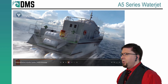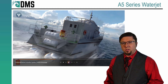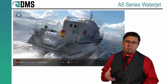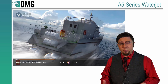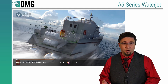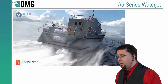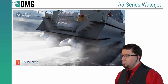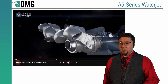Most applications will be smaller than that. The other thing they emphasized was lightweight. As you get to these larger and larger vessels, it becomes incredibly critical to minimize the weight of the vessel, and so minimizing the water jet is really important as well. Keeping that weight down helps the vessel perform better and improves its overall fuel efficiency. Their steel and aluminium series of water jets offer superior performance and produce less vibration and noise compared to conventional propellers.